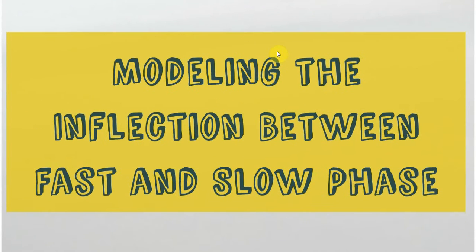One of the biggest applications is that when someone eats, we know that they have a fast phase and a slow phase. And there's actually a point that switches between the fast phase and slow phase. And so I want to show you how we can actually use the model that I've developed to calculate that switching point between the fast and slow phase and what it tells us about the eater.